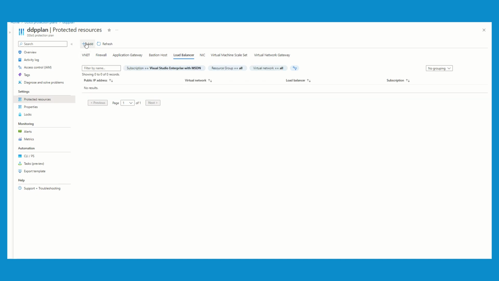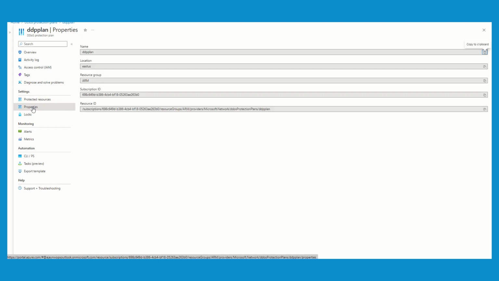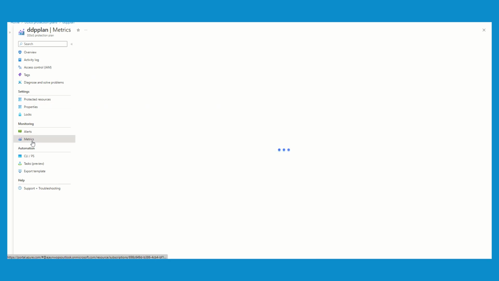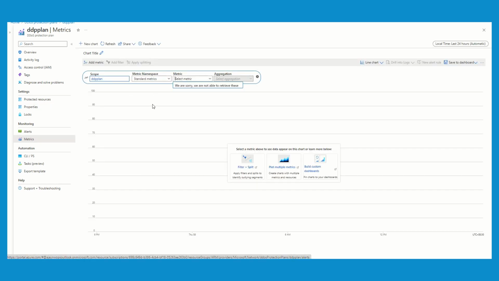You can add your resources from here, or you can go to the resource and from there you can also call this plan. Under the properties, it's just the resource group, and then this is going to be the key. When you are going to see those metrics when there's a DDoS attack launched, then you are going to see all those things here. So we will configure the resource first, then we are going to see the metric.